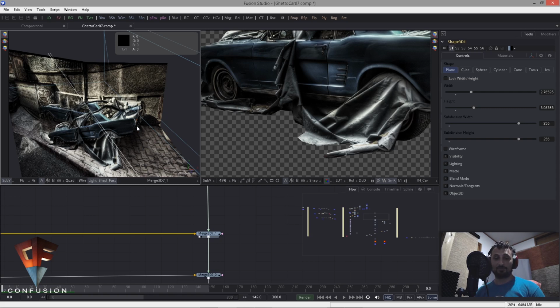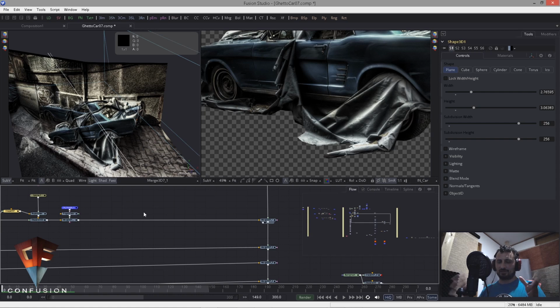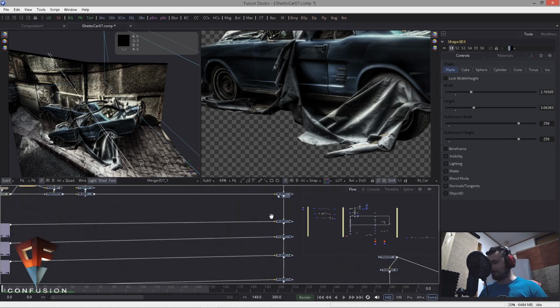If you have the proper geometry, then you could use different projection angles, and you could basically texture your scene using different cameras and angles. But from the start, this was just meant to be a single camera projection.